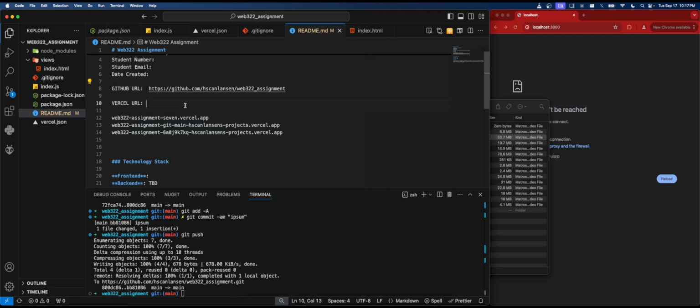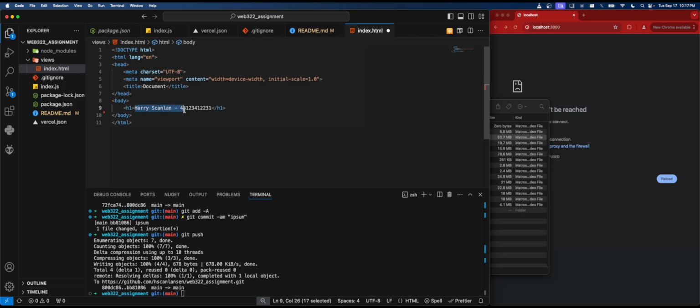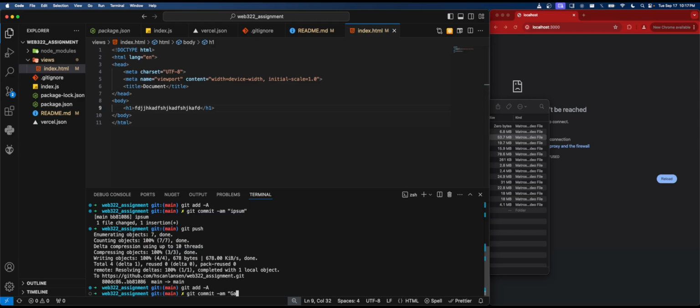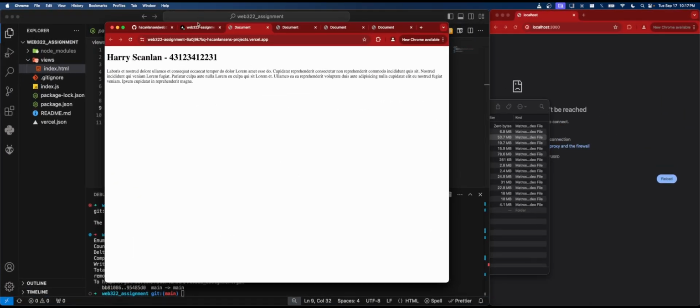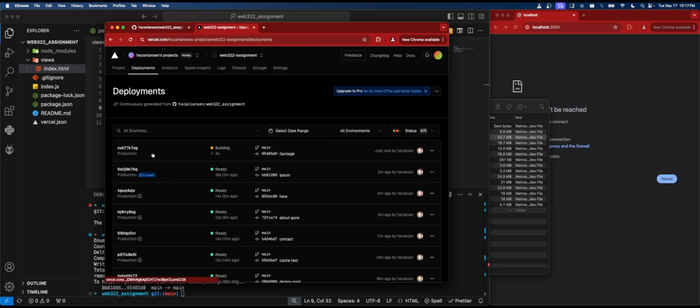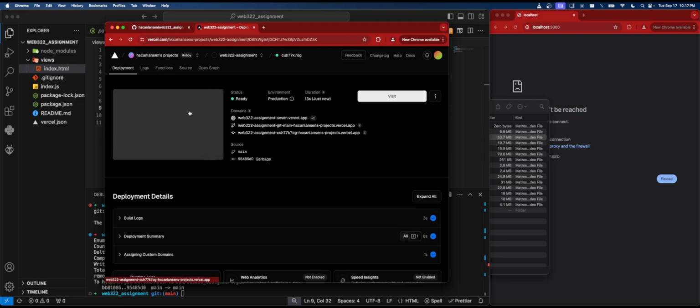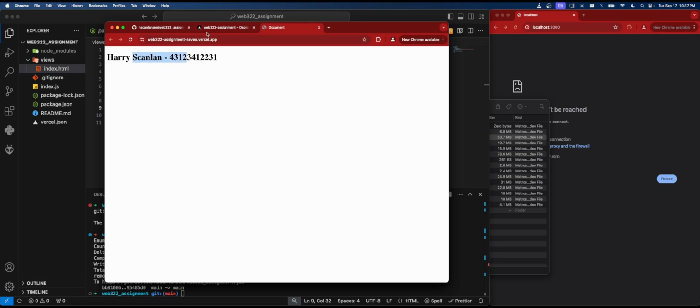So again, we'll just test this theory out. Let's go back to my index, and I'll delete the ipsum text, and let's just change the name completely. We'll just put in garbage. Git add -a, git commit -am garbage, git push, and then back to Vercel. Close these down. Go to web. Yeah, here it is. So it's building right now, right? I didn't have to do anything, which is kind of cool. It's called garbage. And if I click on this, it should show the site, which it does. But if I click on the actual domain one, it has my old deployment. But if I click on the latest one, it has the newest one.